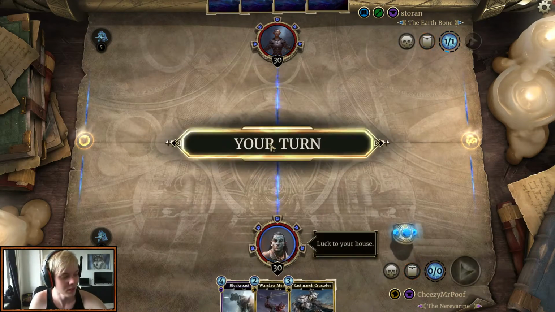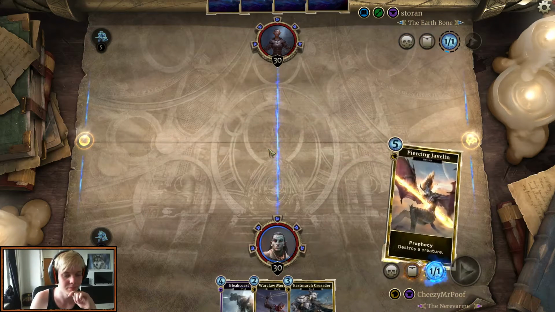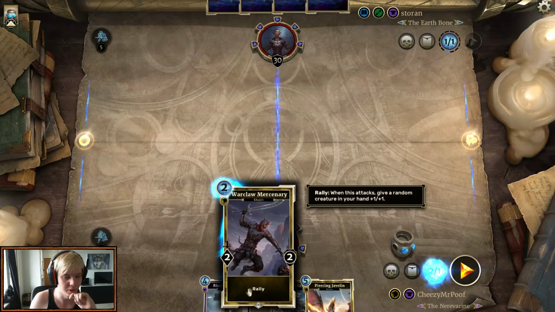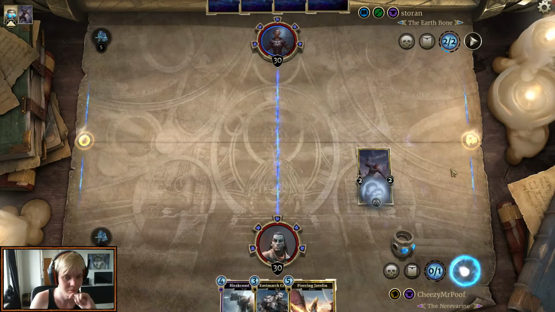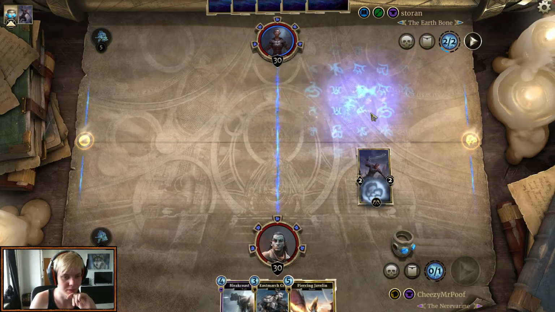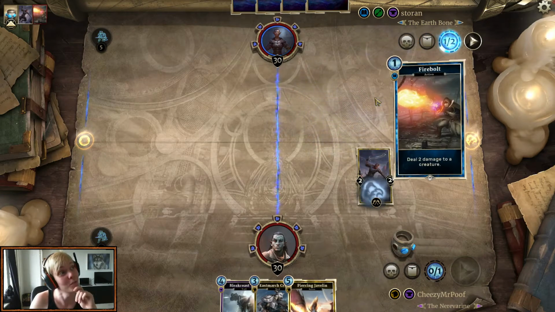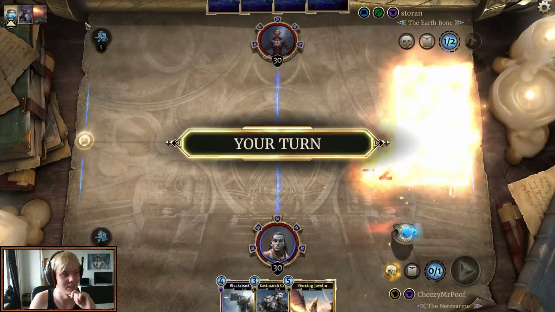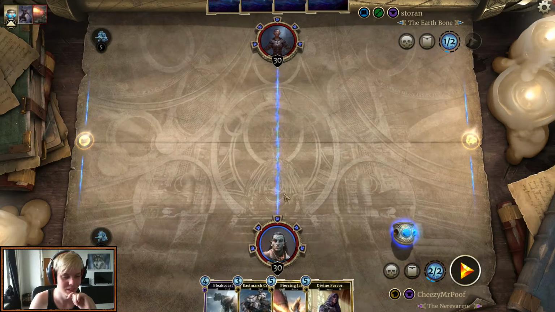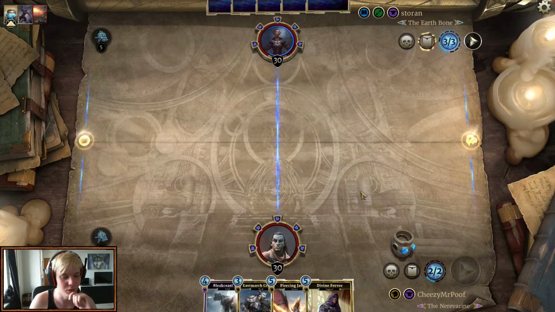Luck to your house. Five-fold venerations. And I think we're just going to go ham here. The Warclaws and their pay. Now if you play some kind of a lethal guard persona here, it's going to be fine, but okay. Firebolt's kind of lame, but yeah, sure. We're going to skip this turn, we're going to ring out the Bleak Coast Troll next turn. It's going to be quite good.